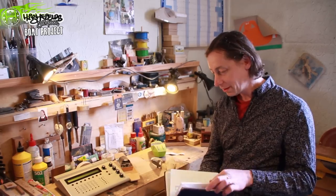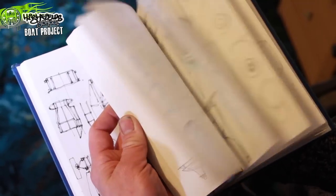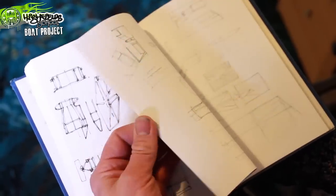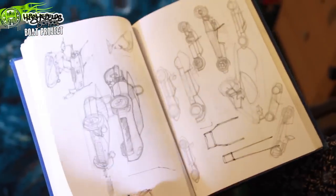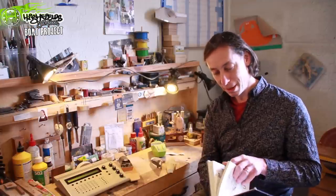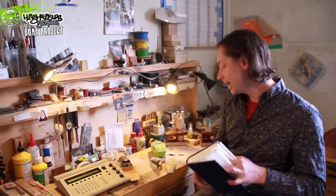This is probably the most important thing of all the stuff here — this is my current sketchbook, goes absolutely everywhere with me. I don't get anywhere without it and it is full of stuff. For something that I make, there might be that many pages, maybe that much, before I even get to something like this.